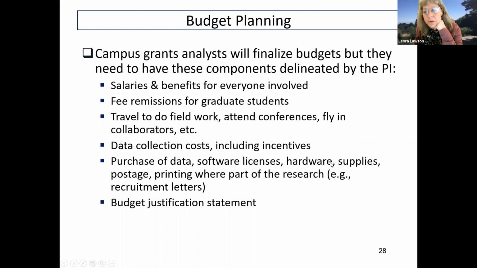Hardware, you need a computer for this. Carrie, you mentioned mobile data collection, so maybe you need to hand out iPhones to a few people. Whatever supplies you need. Now, supplies and postage can only be for the data collection or something specific to the project. It can't be in general, that the overhead for the university pays for. And then you'll create this budget justification statement, which your RA will do for you to a large degree.